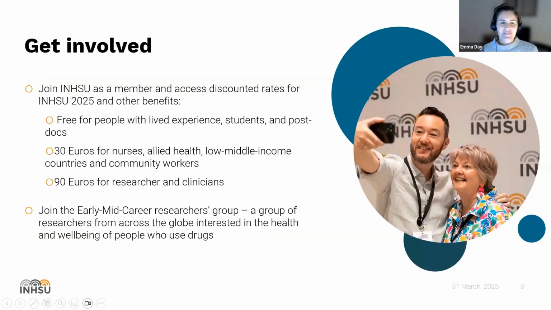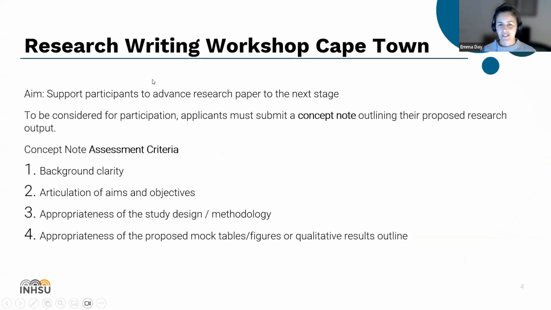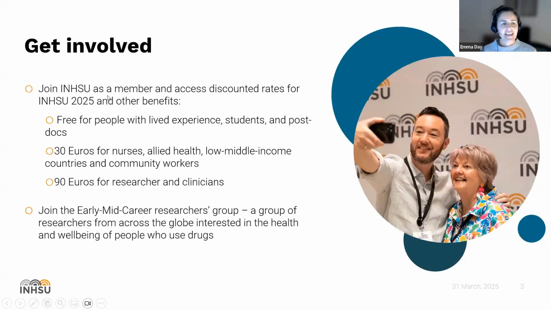There's lots of ways to get involved with INHSU, not least becoming a member. This will give you access to discounted rates for the conference and lots of other benefits. Membership is free for people with lived experience of drug use or viral hepatitis or HIV, and students and postdocs within 3 years of finishing their PhD. I'd also recommend, if you do become a member, joining our early mid-career researcher special interest group. They're a fabulous group doing lots of great work, and they bring together academics from around the world to focus on topics that are important to emerging researchers. So definitely check them out.